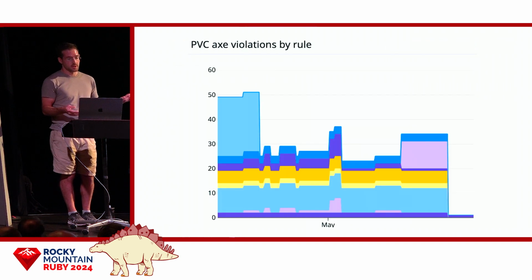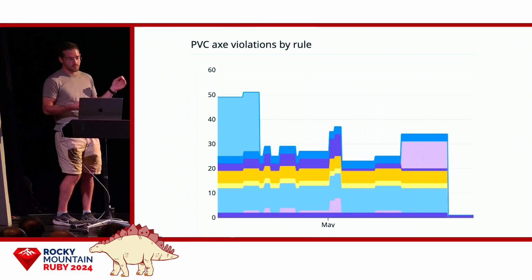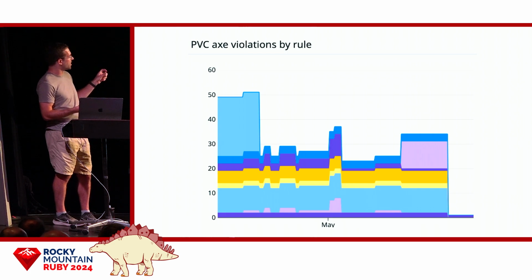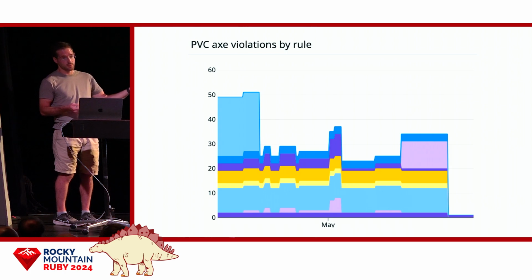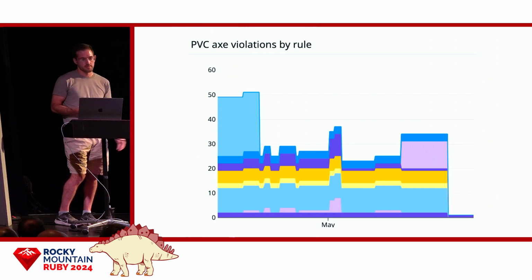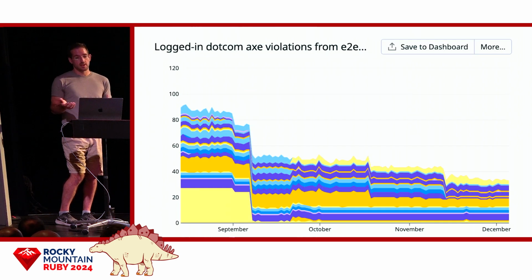So we use the same tooling to scan our design system, and you can see we had a bit of a rocky ride for our bug bash month, but we eventually got it down to 0. So this was a way that we tracked a month-long accessibility bug bash. We also use it in our system tests.